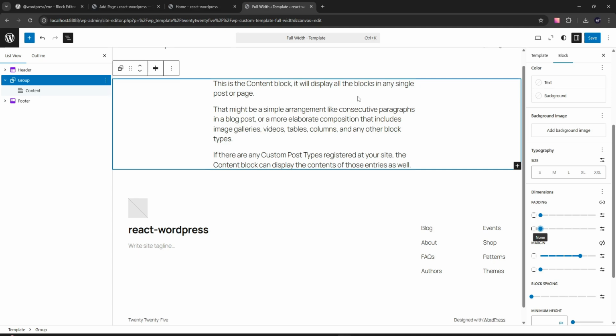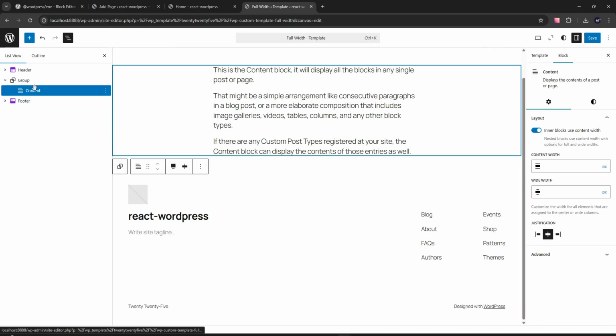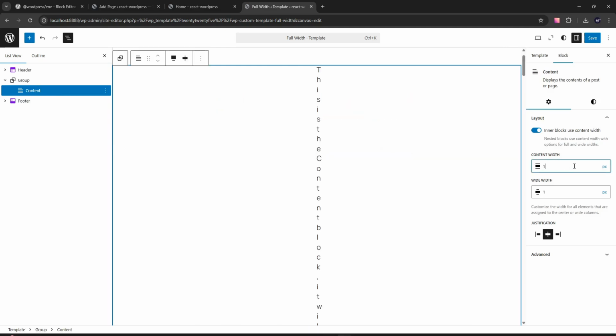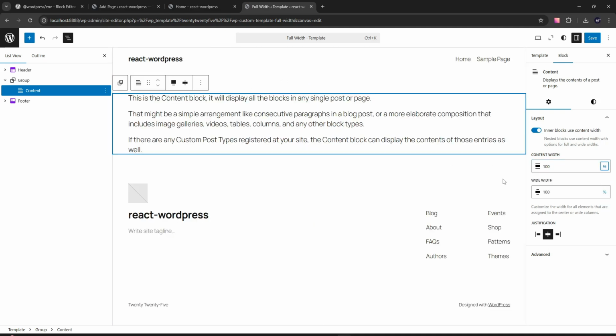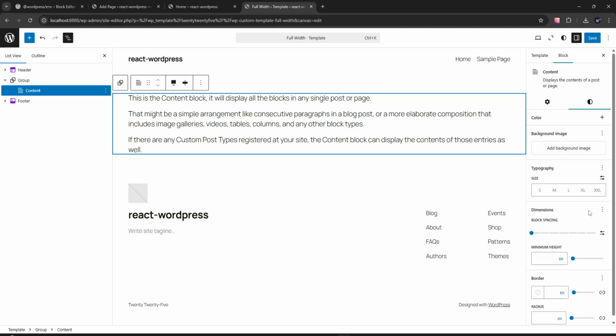But for some reason we still have these gaps. Maybe we need to, I say maybe because these changes often depend on the theme we are using now.